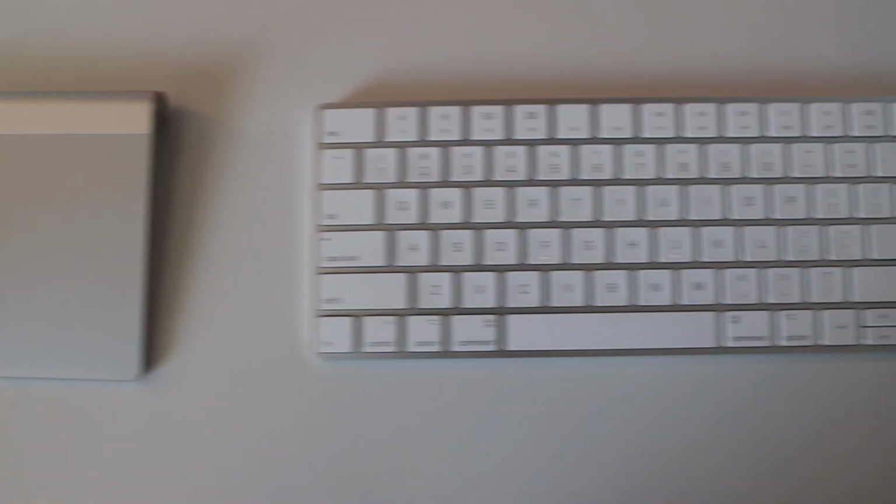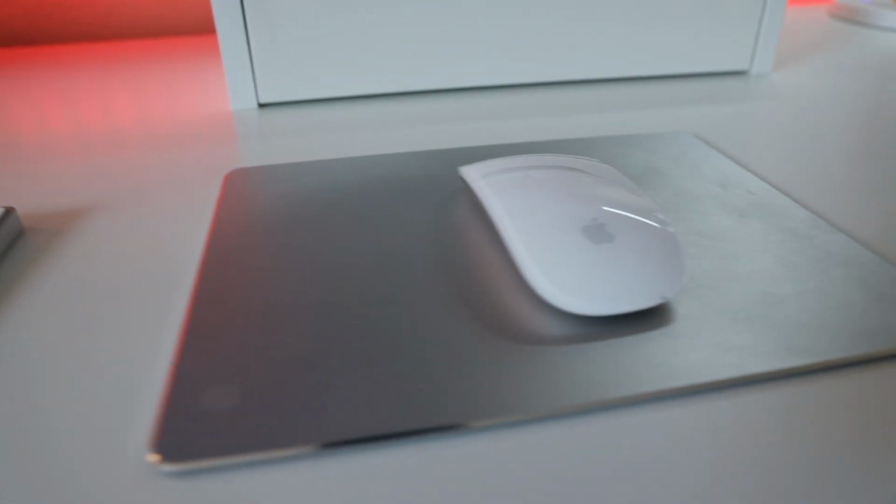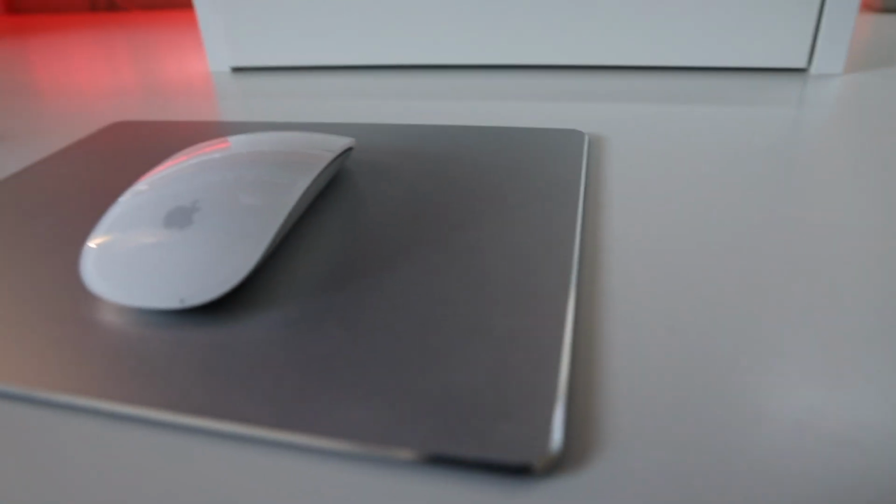So to go along with this setup, I'm using the Apple Magic Keyboard as well as the Magic Mouse as well as the Magic Trackpad. Now I use all three of these things, number one because they allowed me to go fully wireless, and number two because sometimes in certain situations it's easier to use a trackpad than it is to use a mouse, and sometimes it's easier to default to the mouse. Now underneath the mouse I'm using this silver aluminum mouse pad. This I think is really cool because it allows me to stick to that modern theme of the overall desk.